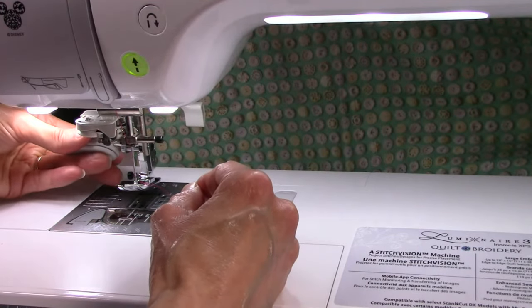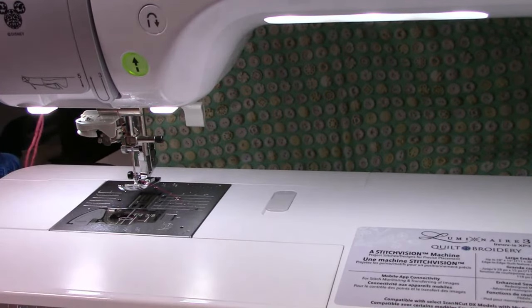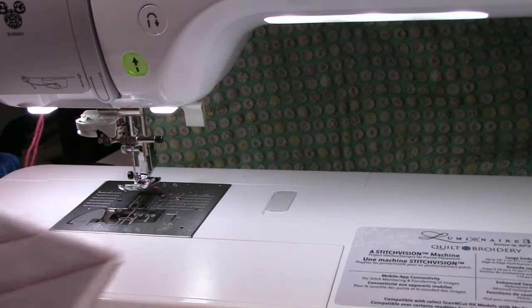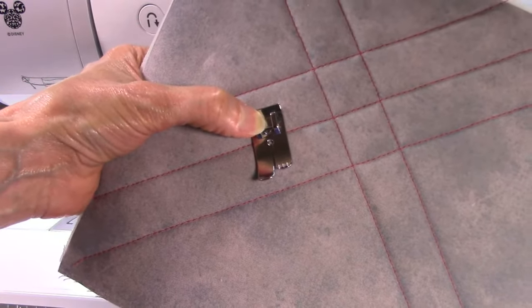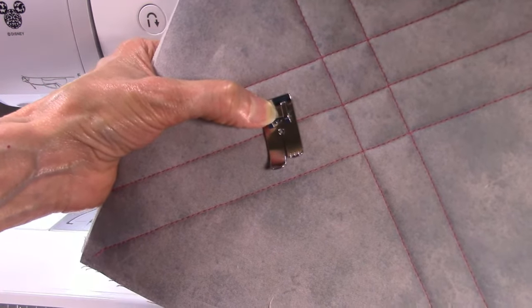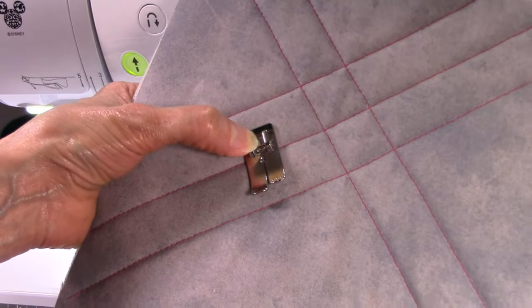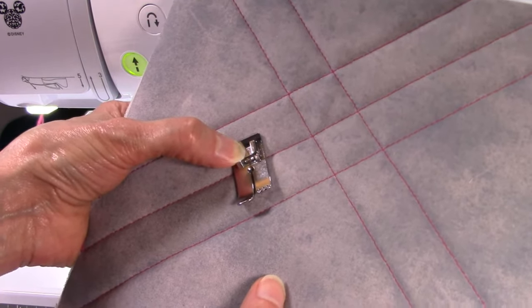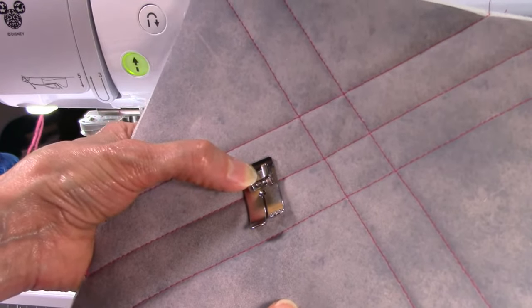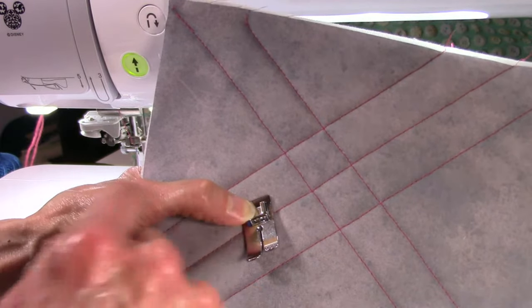And I want to talk now about a foot that is available for just about every machine out there, and that is a straight stitch foot. I'm going to grab my fabric again so that you can have a little contrast here. Some of us remember the days when we sewed on a straight stitch only machine, and we all thought that the stitch was so beautiful and so perfect. When we converted to zigzag, some of us found that we didn't get quite the stitch quality that we were used to. Well, that's actually a couple different reasons.